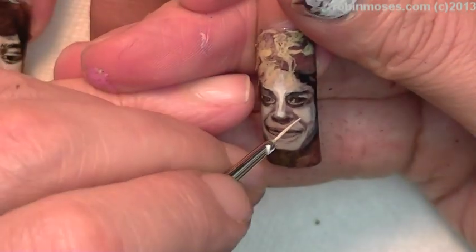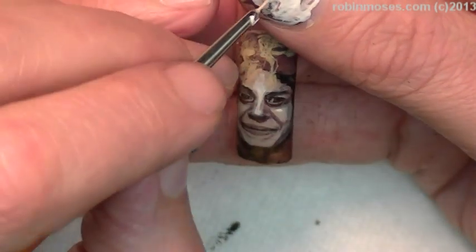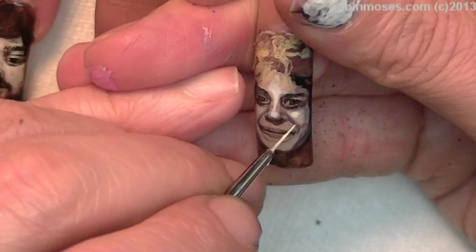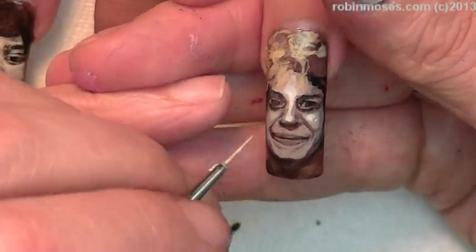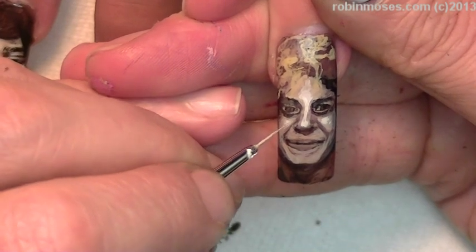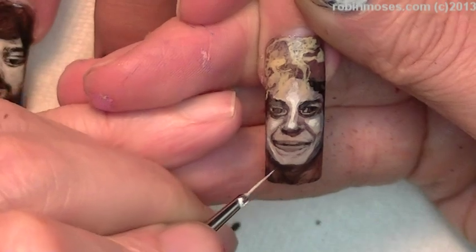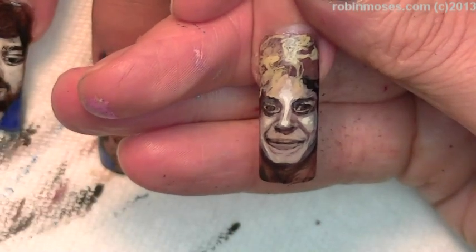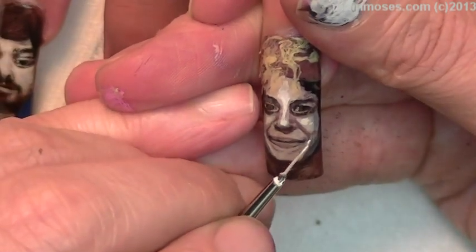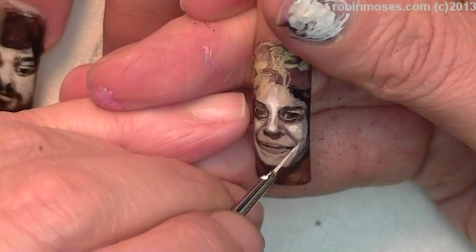All the stuff's set, so now I'm just highlighting, and here's where everything gets different: I don't want it to look like a sticker. So I leave some paint strokes so that you can see what's going on.